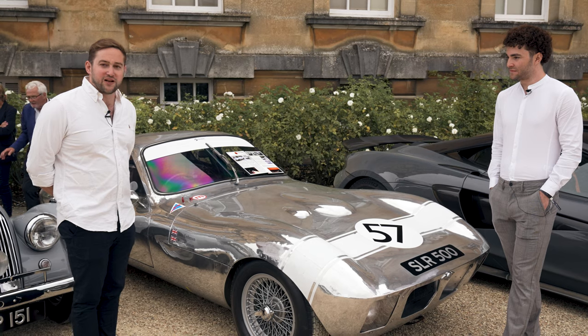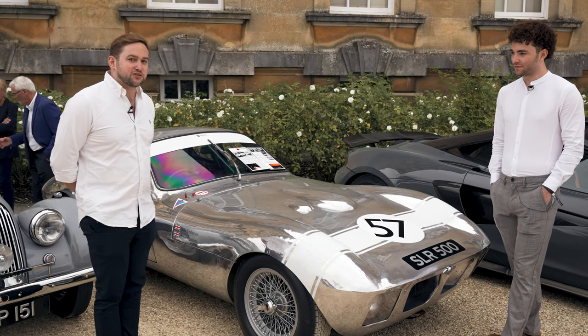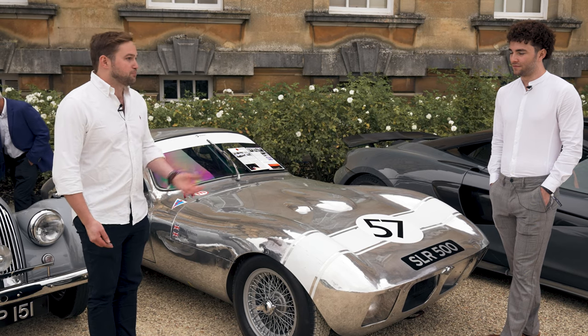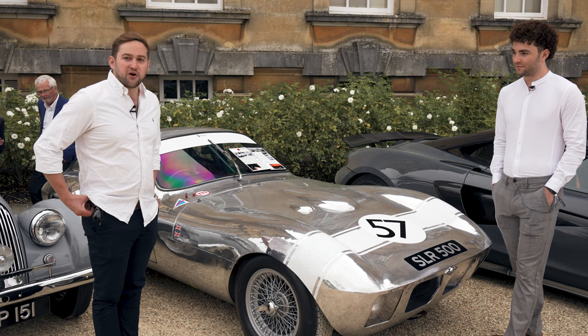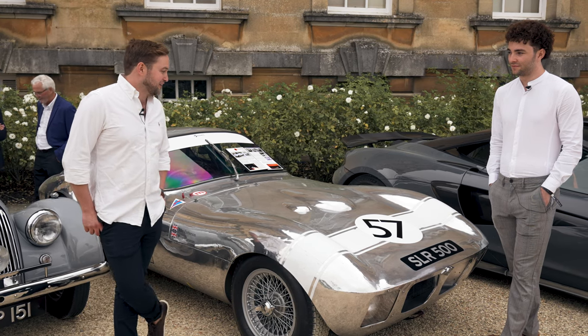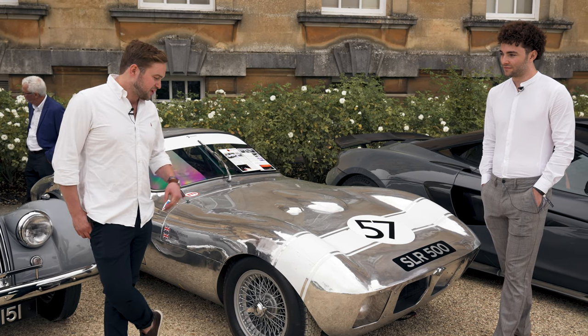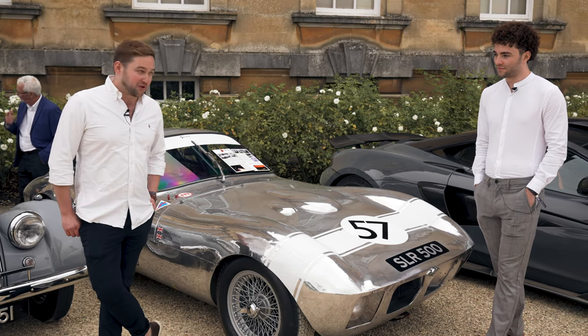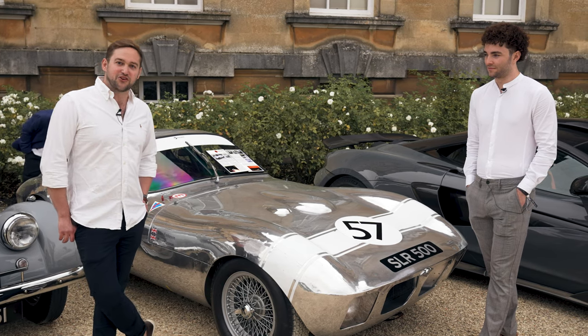It was all developed for Le Mans. For an independent team, the idea was to bring the fight to Porsche - specifically to target the 904. They were putting their full might into it with manufacturing, and unfortunately this car just couldn't compete. So after being built and developed for Le Mans, ironically it never actually went. However, it had a few good results at the Nürburgring, in the 1,000 kilometres in the day.